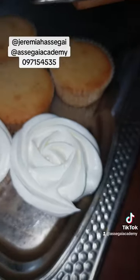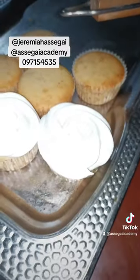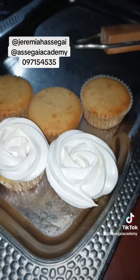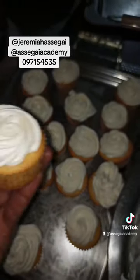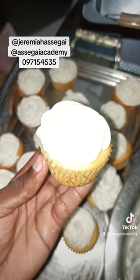You can see how nice they are looking now. Nice, white, and creamy. They don't have sprinkles. They are finished. These are the delicious cupcakes that we've made.